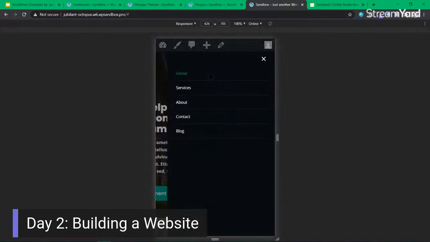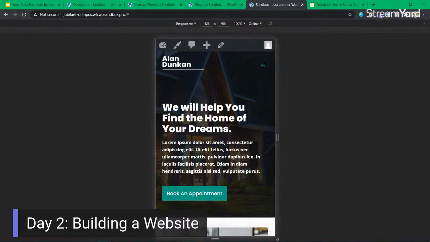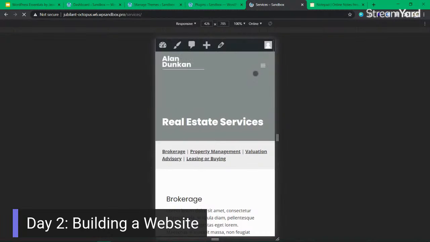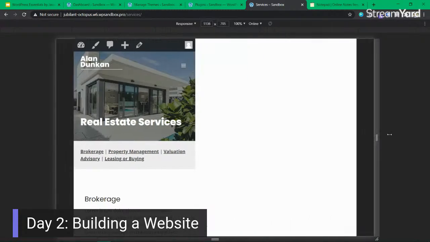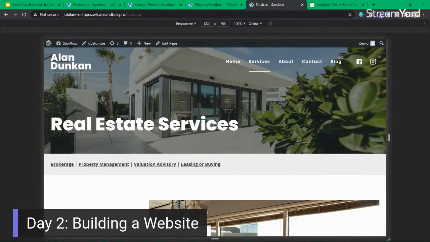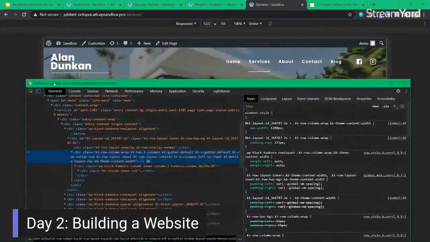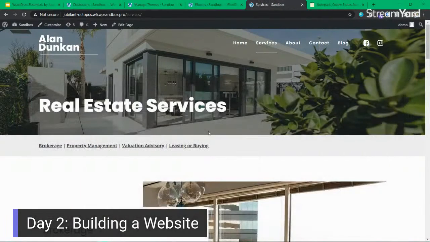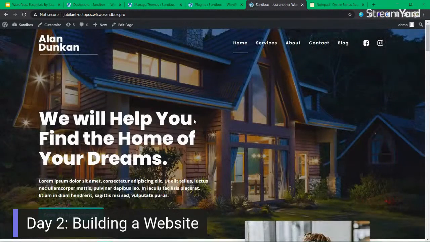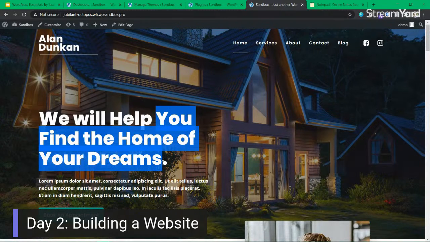There is also a mobile menu which has a neat toggle. We can go to any page from here. So this is how you get started with designing in Cadence or any normal theme. Cadence is definitely more advanced when it comes to how it handles its content and also how it blends all the three things together.